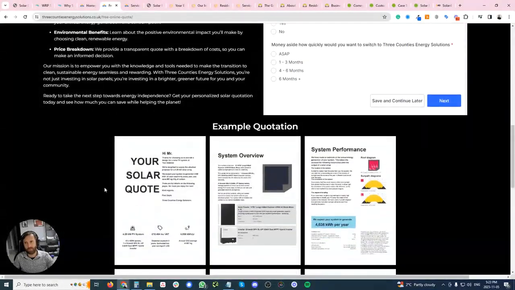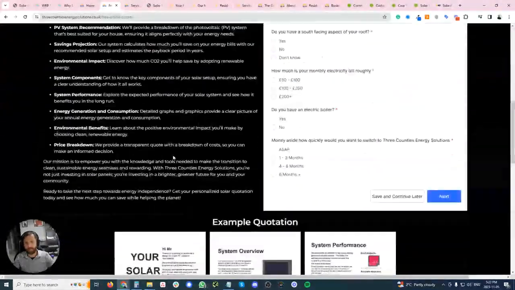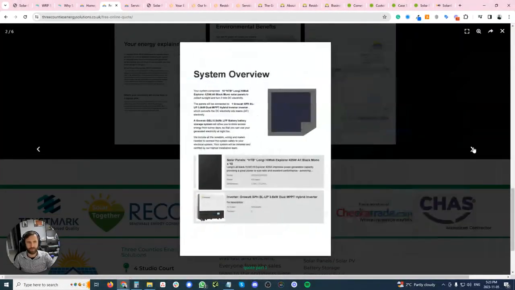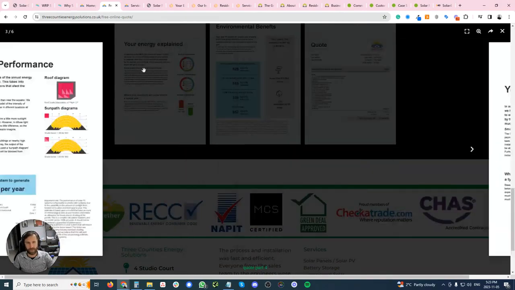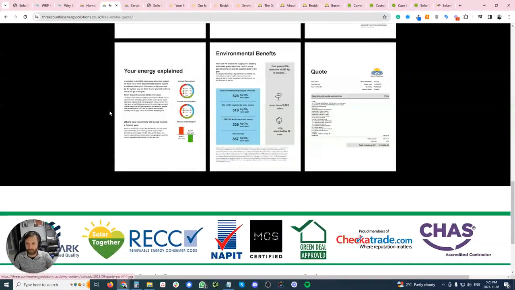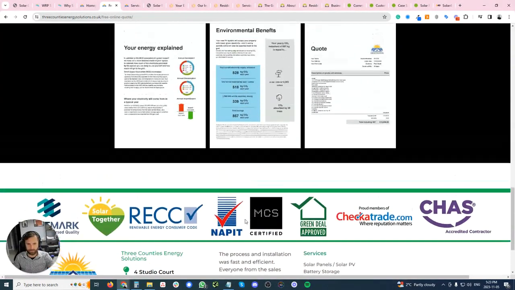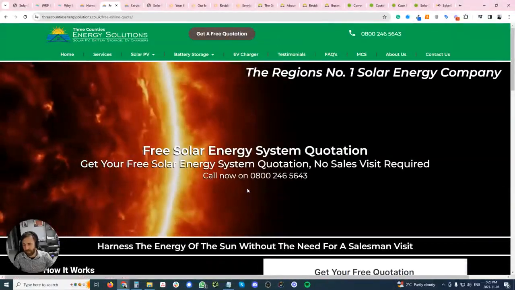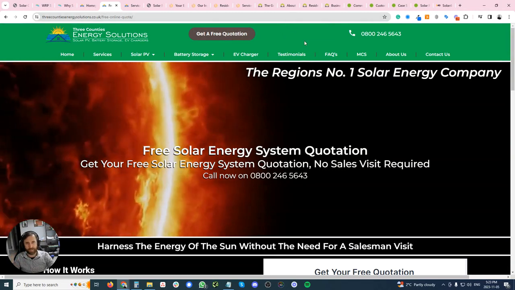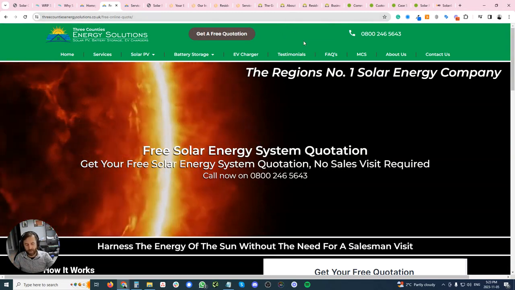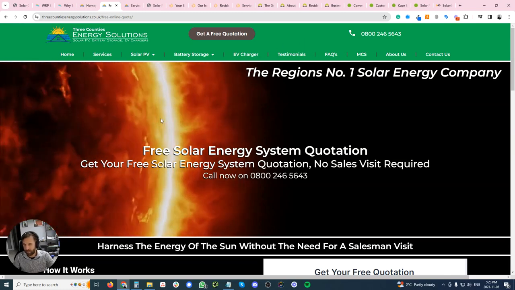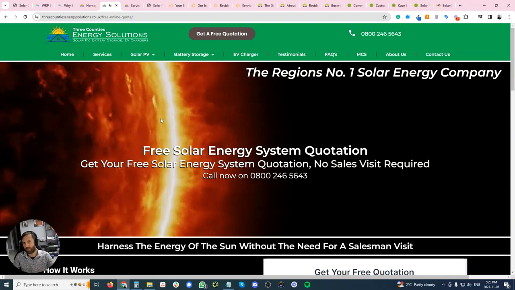And it's just very dated. We've just got images of pages up here of a PDF or something. Example quotation. Okay, interesting. But yeah, it just looks dated. So really have a think about how people interpret your website. If they see this, is that going to get them excited? Are they going to trust you? Or are they going to go to one of your competitors?